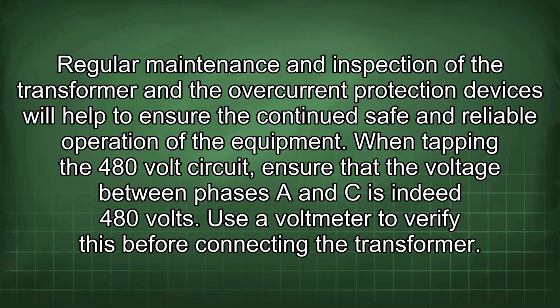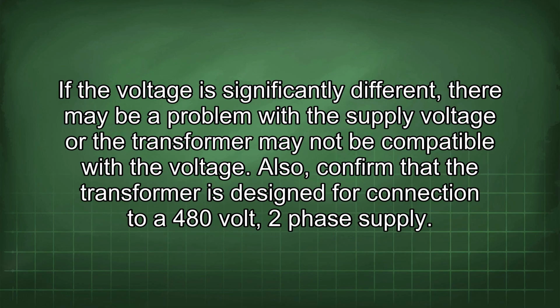When tapping the 480-volt circuit, ensure that the voltage between phases A and C is indeed 480 volts. Use a voltmeter to verify this before connecting the transformer. If the voltage is significantly different, there may be a problem with the supply voltage or the transformer may not be compatible with the voltage.